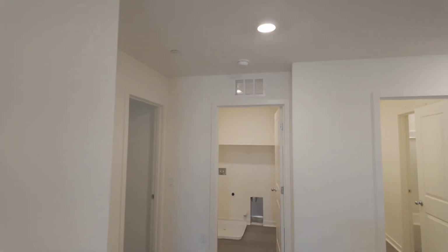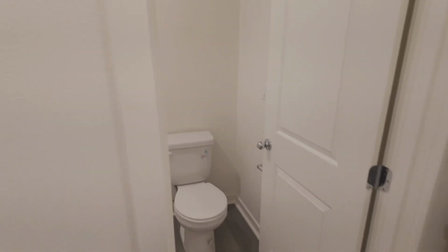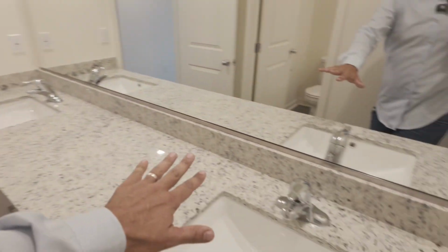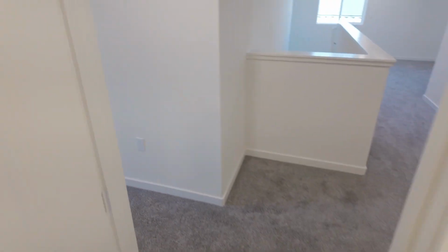Then you go onto this side. You got the laundry room. Then you have a bedroom up here at the front. Another bedroom. These are pretty similar in size and width. Full bathroom, double sink, tub and shower. And this is cool. You got the door here so you can have it as a two-function bathroom where someone could be taking a shower or going to the toilet, and then someone could be brushing their teeth. So very huge countertop here.